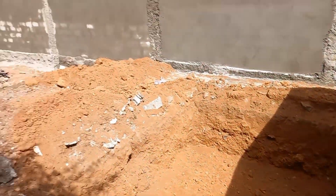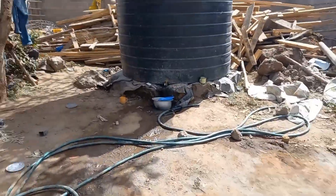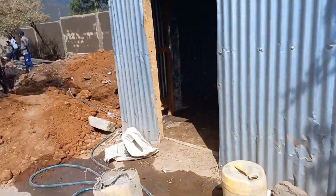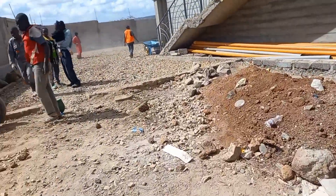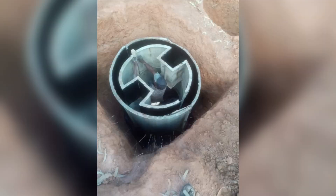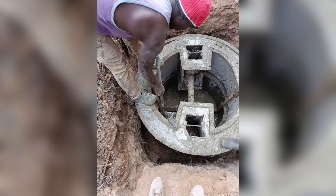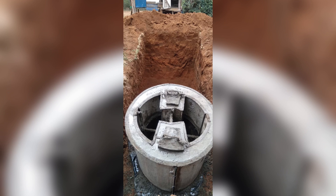How does the biodigester work? What is a biodigester? This process is a very excellent off-site sanitary solution. Instead of the sewer or the septic tank that we had before, this system is very nice. It uses the biological process to degrade waste that enters the system. Unlike the septic tanks we used to use, you needed the exhaust truck to come and empty your tank — but not with this system.